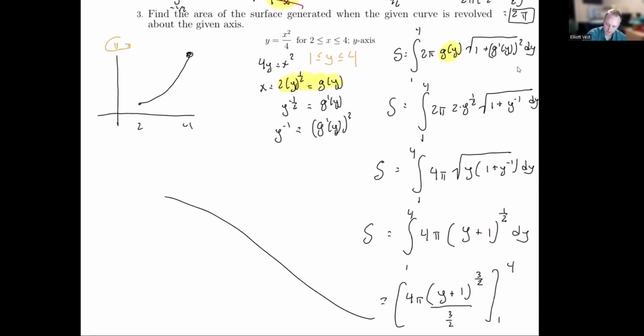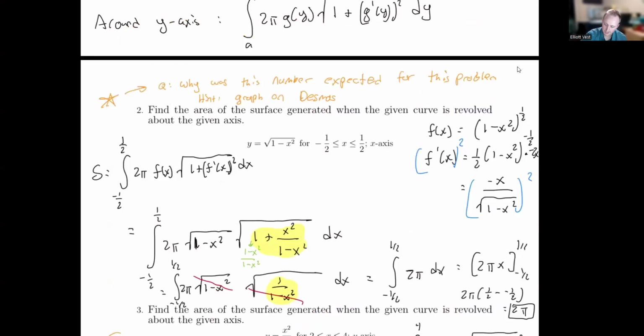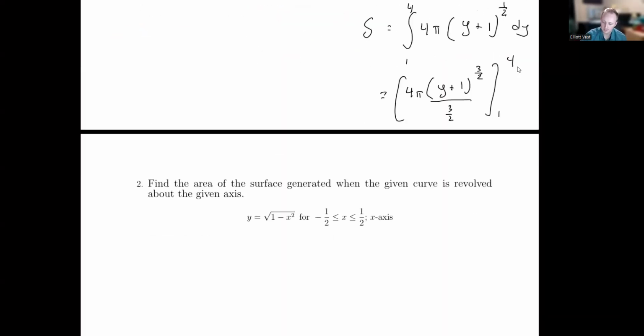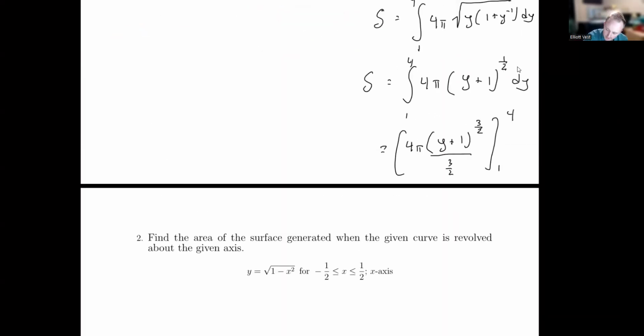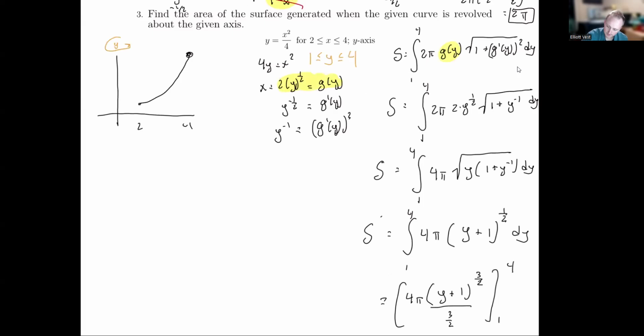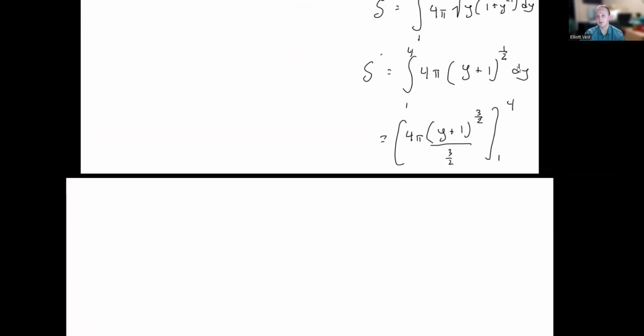So maybe we can go. We'll add another page, actually. I'll make it a little bit easier. No, we're not going to add another page. Let me fix this real quick, guys. Okay, so done with that. Let's add a page the better way. Booyah. I know how to use technology.